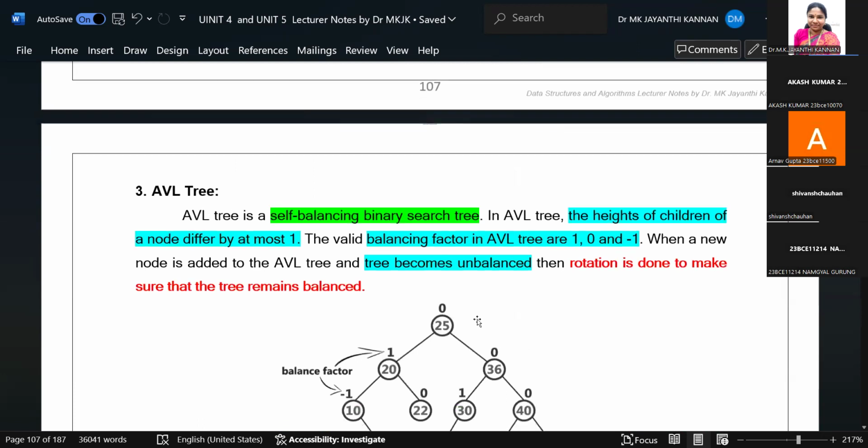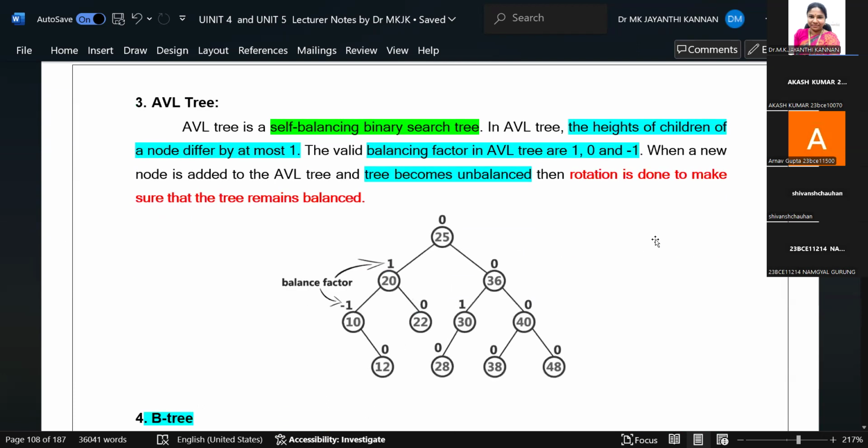Then we saw the AVL tree. An AVL tree is a self-balancing binary search tree. With AVL we perform AVL rotations. Here we are applying one more constraint: the heights of the children of a node differ by at most one. We already discussed what height is.